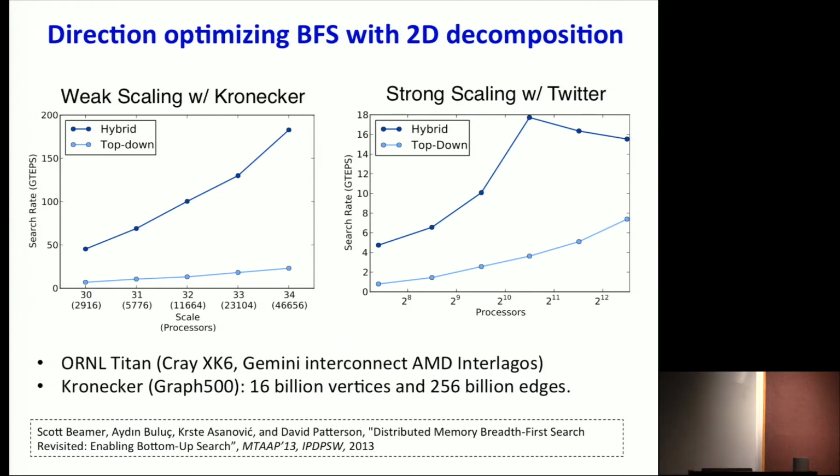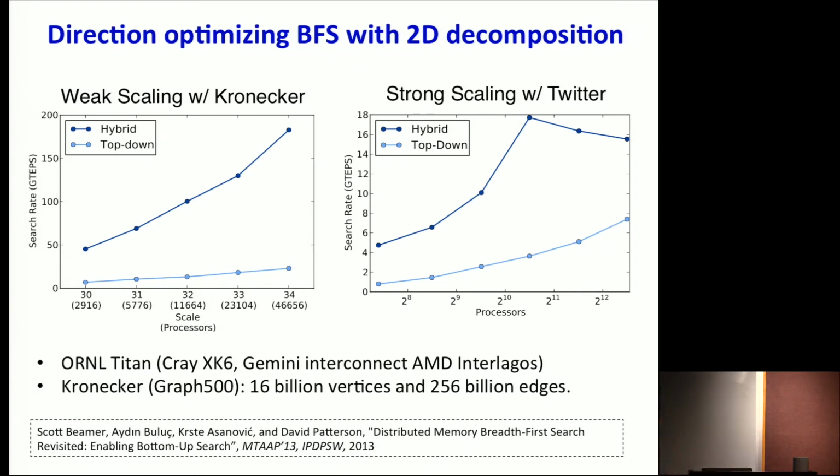You'll see that on the left, you see a scaling of a synthetic graph where the speedup can be 7 or 8 times more than the top-down, which was already faster than the one-dimensional algorithm. And on the right, you see a real graph of Twitter, where Twitter at the time didn't hunt down people for collecting their graphs. Nowadays, you can't run this experiment, I think. You can still use the old data, but you can't collect new data. And this is actually a substantially bigger run.